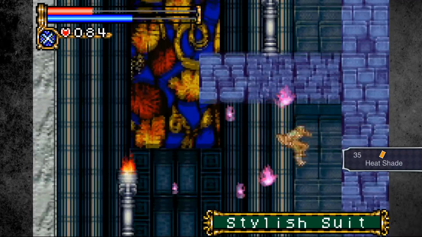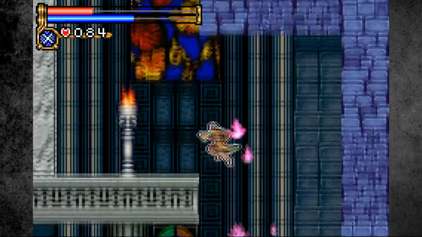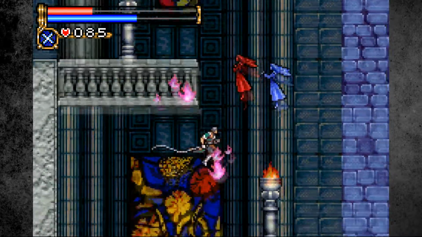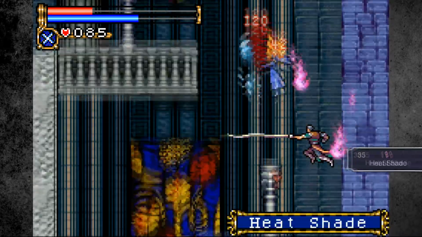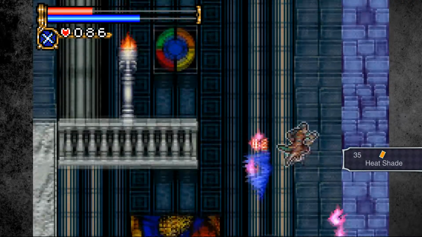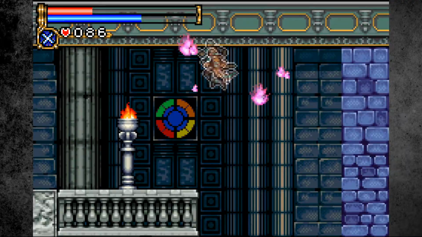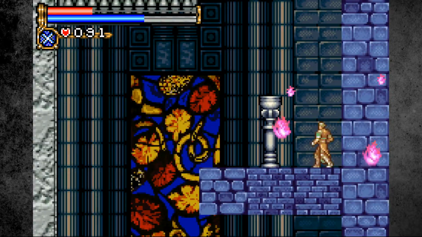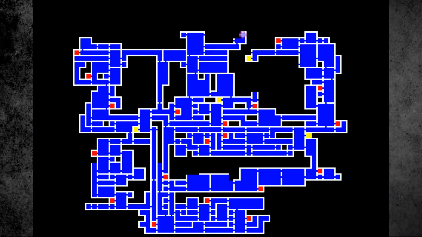Hey, stylish suit, that's pretty nice. I forget what the stats are, it's not better than the rainbow robe, but... Did I equip the rainbow road? The rainbow road? Yeah, I equipped the entire Rainbow Road, specifically the Mario Kart Wii version that it's super easy to fall the hell off on.